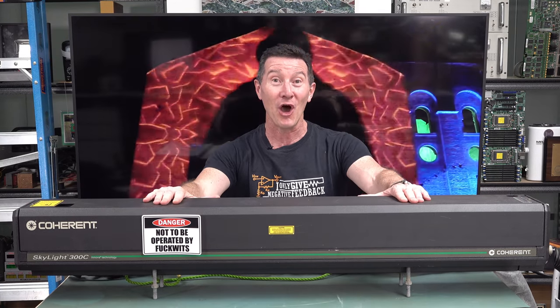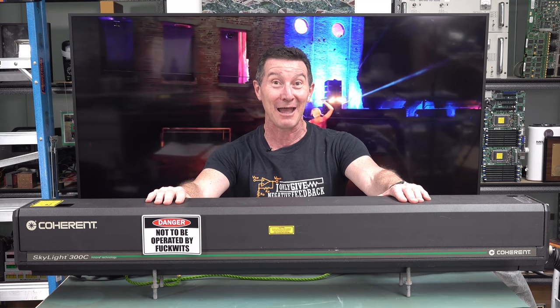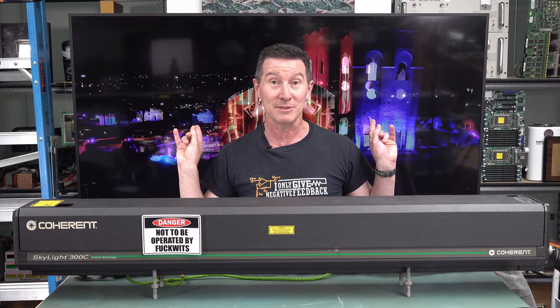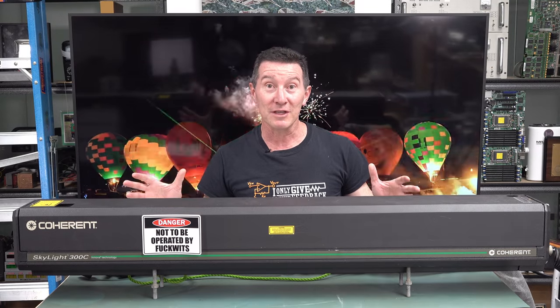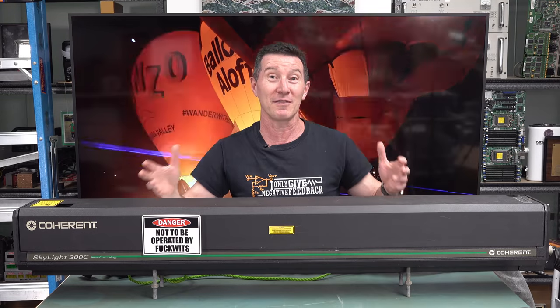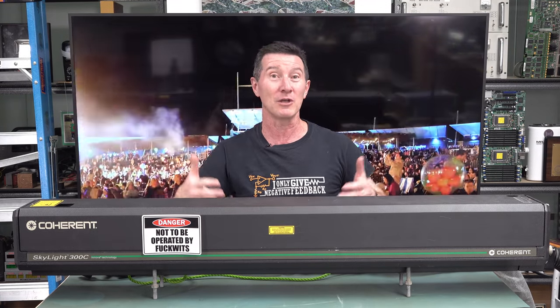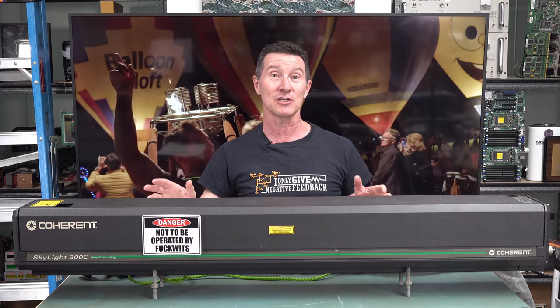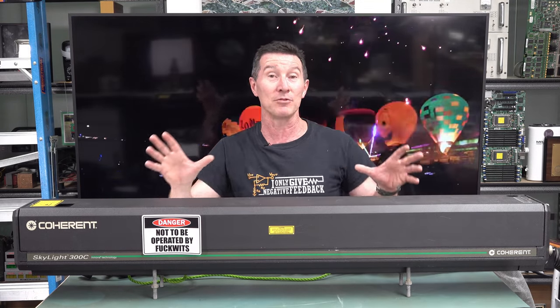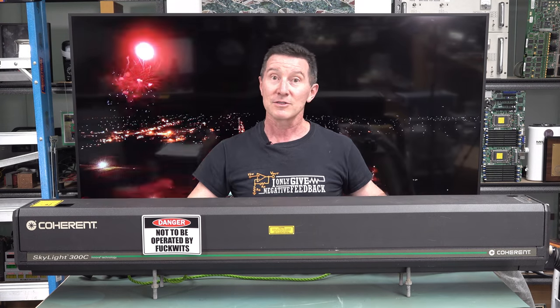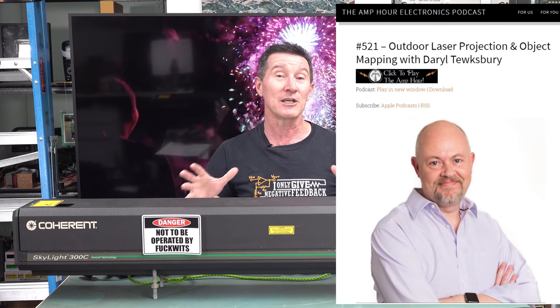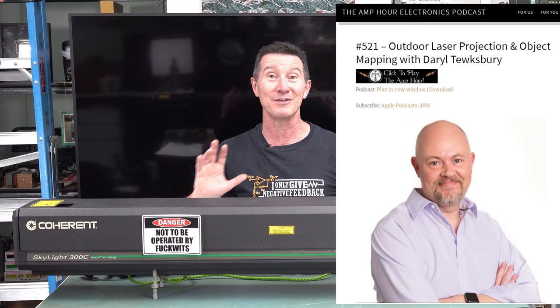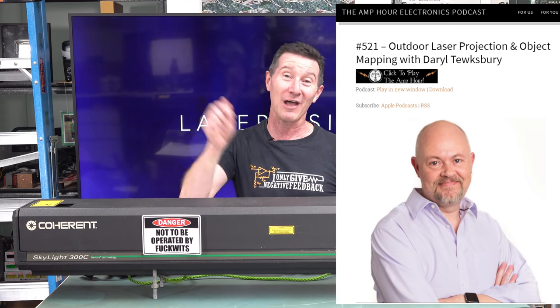It's a 10-watt argon-ion laser we're going to tear down today. Absolutely fantastic. And it's courtesy of Daryl Tewksbury, who worked for Laser Vision Australia. I'll link in some demos down below. This is where they project on the side of buildings, like the contour maps onto the Sydney Opera House or onto gigantic sheets of water in some big fountain thing. These massive outdoor laser displays. Laser Vision Australia were one of the world's biggest. They would produce some of the world's biggest laser displays all over the world.